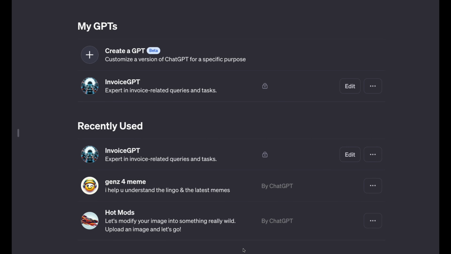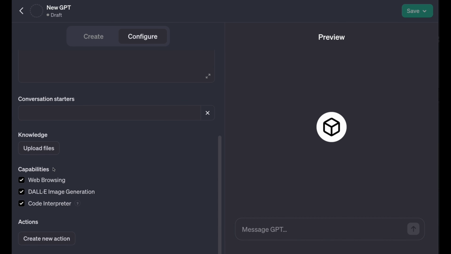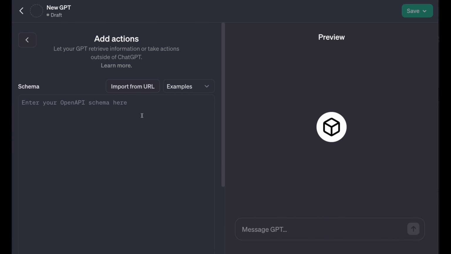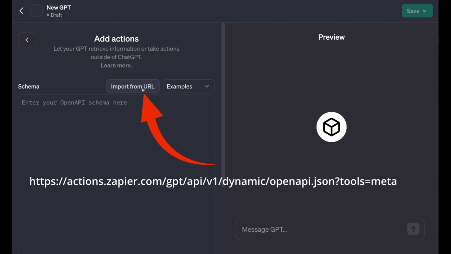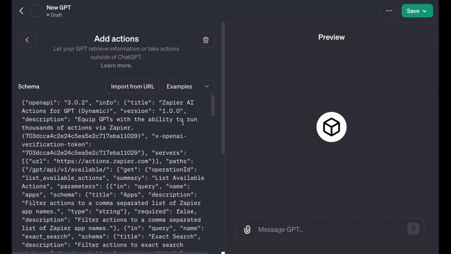So now that we've linked up our ChatGPT and Zapier account, and we've created the Zapier action, the third step is to create a new GPT, and then there's another additional step to do the linking with Zapier, which I'll show you here in a second. So go to create a GPT, and in configure, go down and say create new action. And then in here, click import from URL. And I'll put this link in the description for step 3, and just click import. And it's going to bring back a big schema definition of the APIs available from Zapier. And if you see all this text in here, you know you're good.